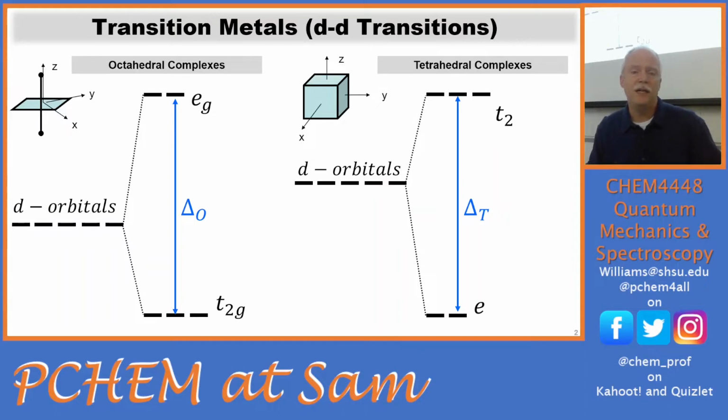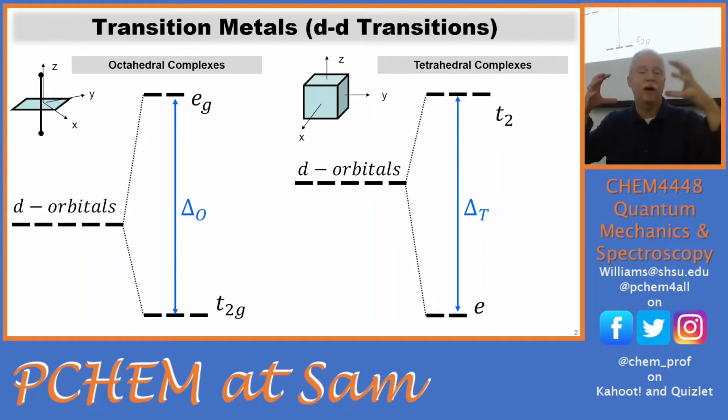And really, we can put them in just about any point group on the periodic table, but these are the main 2. When we put a metal in water, dissolve it, a metal cation, the 6 waters will jump onto that metal and form an octahedral complex. And so this is the most common, the octahedral complex for metals, but there's a lot of tetrahedral complexes too. And so we would take those d orbitals on that metal and put them in either one of these fields. We call these crystal fields. So if they're in a crystal, then it's a solid crystal field.